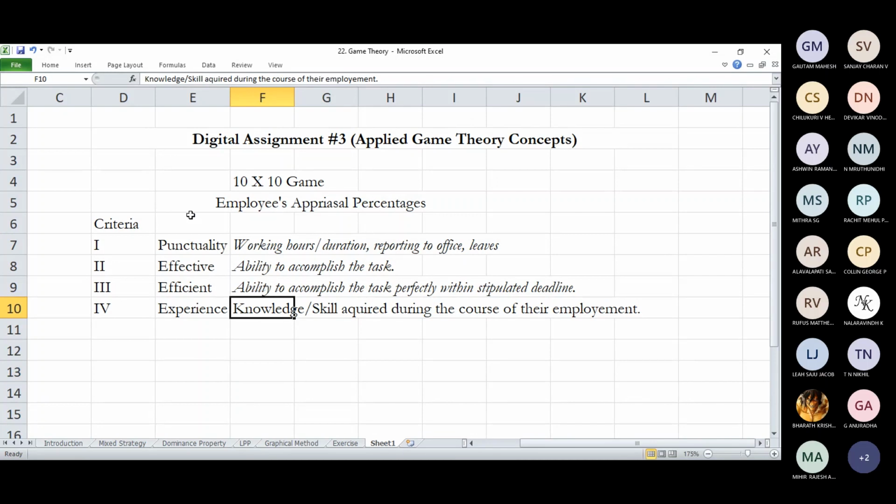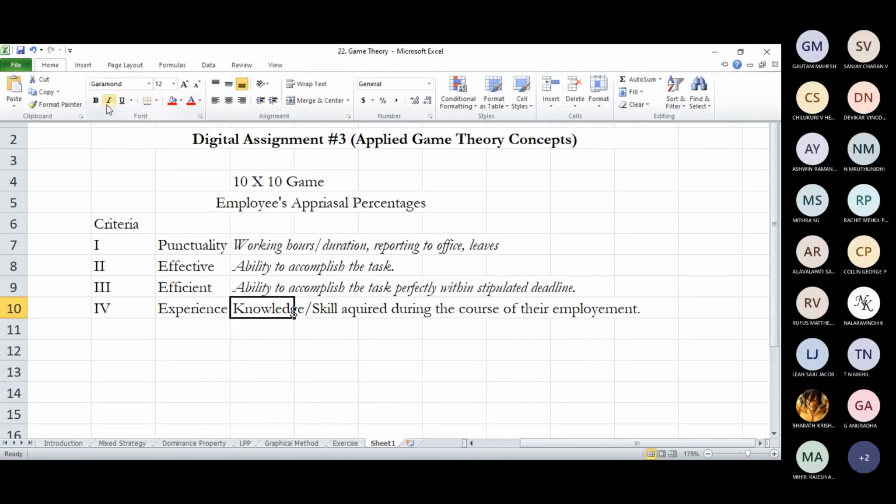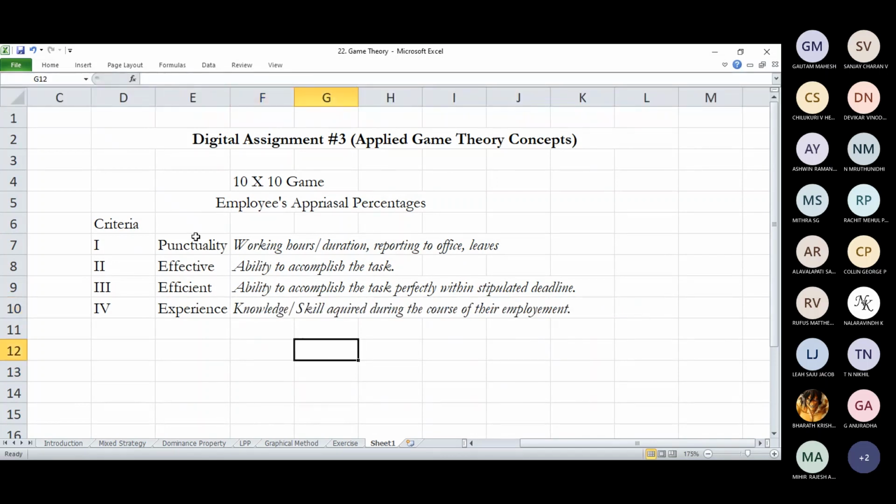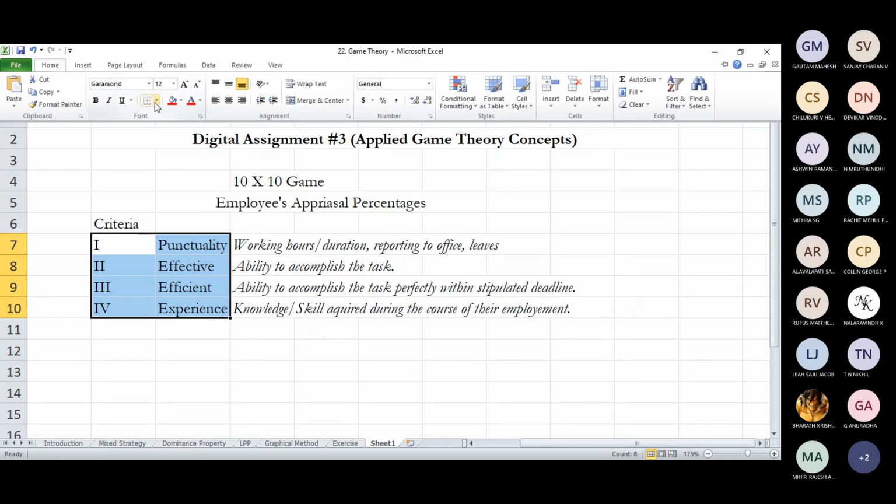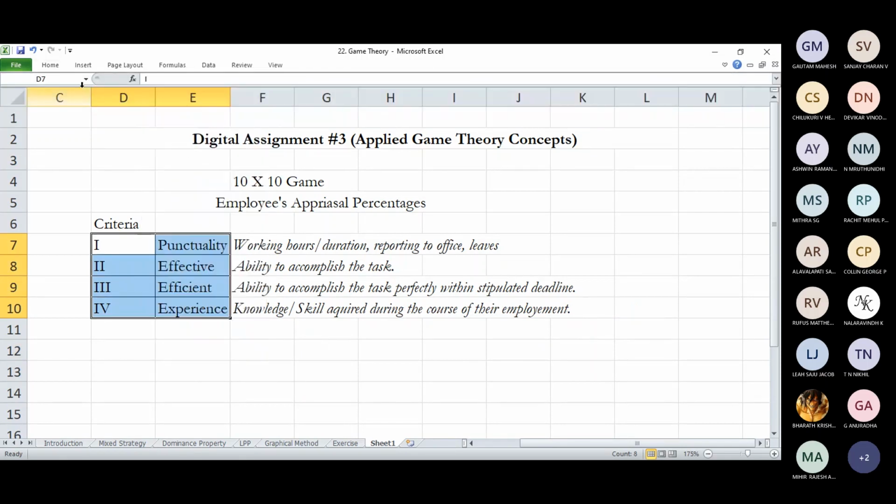If I'm an HR manager, I propose these criteria and prepare some appraisal for the employees. This is the description of the criteria.